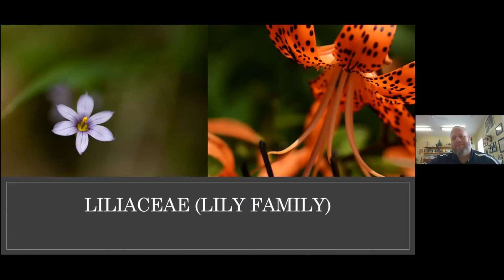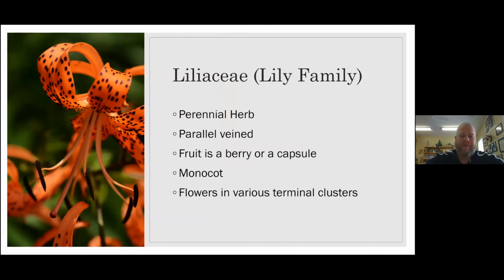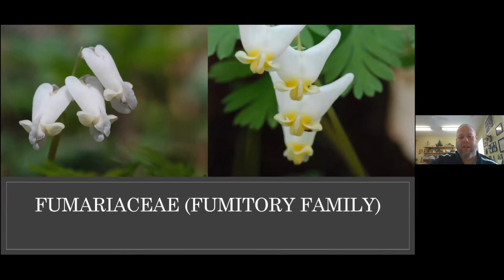The Lily family, monocots. This is all kind of basic systematic stuff for you all, but we have some really outstanding examples of lily. Canada lily is in bloom right now, and it is really spectacular. Wood lily is probably going to be in bloom in the next couple of weeks, and is really another beautiful flower. And wood lily is actually considered endangered in Kentucky, but you can find it in some of the southern counties of Kentucky. Really, just a beautiful family of plants.